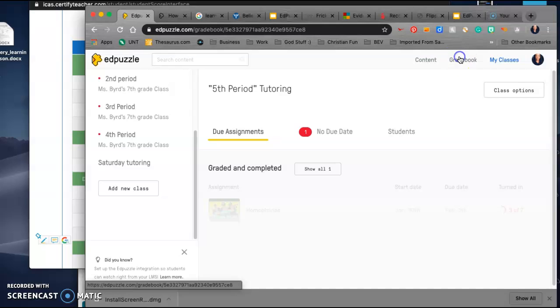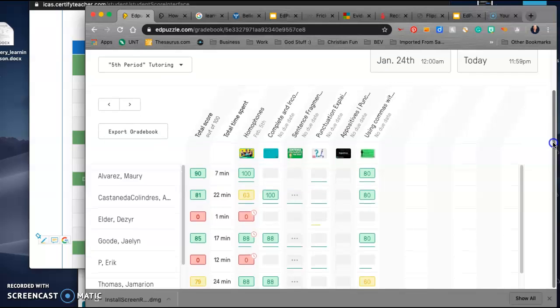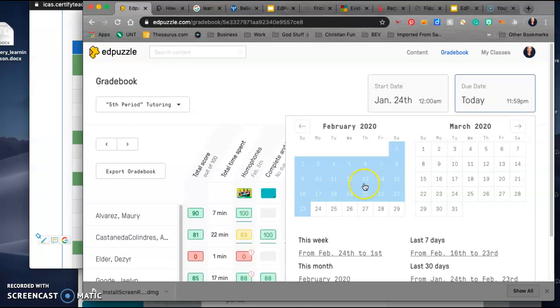The best part is the gradebook. So as you can see which students are excelling at the different lessons and things. You can see who is not very involved. You can also change your due dates to maybe have a span within the 6 weeks or the unit that you are teaching. You can change the start date. It's pretty similar. You just click on where you want to start.